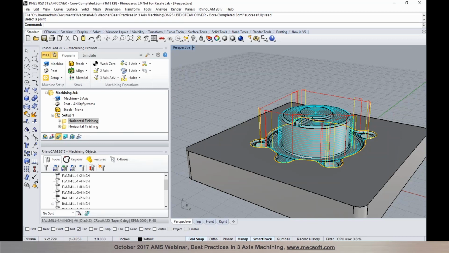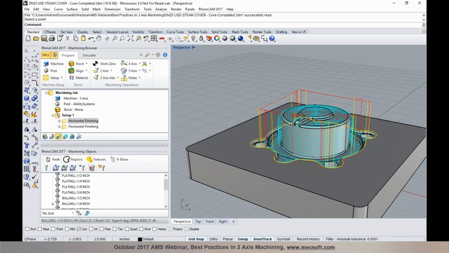So horizontal finishing is a great way to finish areas that have steep sections. You could have drafts, tapers, and also if you have areas that have flat areas in between, for example, if you have a pocket with a draft and the floor of the pocket is near flat, you can use the optimized option in the horizontal finishing to finish certain areas. Now the horizontal finishing and the parallel finishing can both be used as pre-finishing and finishing operations, and you can use a combination of both of these methods for finishing.